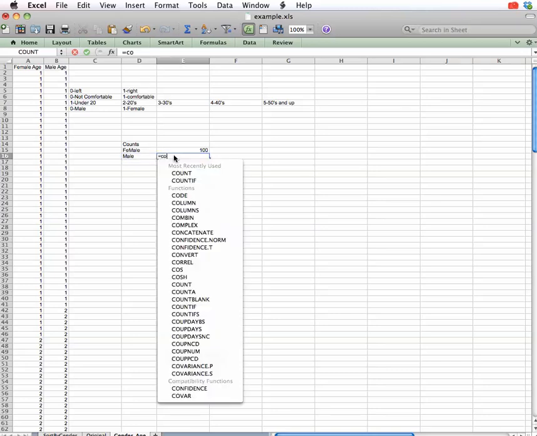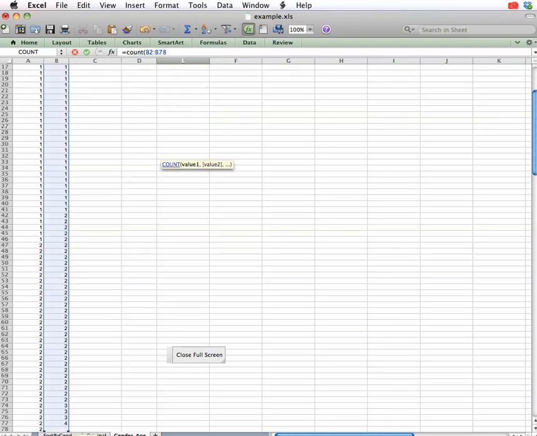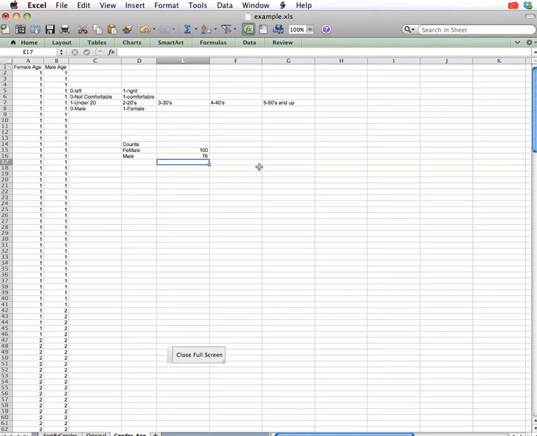And then here equals count, and this would be B, and I could do 2 through, and then I could go all the way down through those and find out where it was, or I could simply go over here with my mouse, click on the first one, and drag it down through these until I get to the very last one, and then do enter. And that automatically put the row and column numbers. So this is the column, it's B column, and this is the row 2. That's what B2 symbolizes all the way down through the last one. If I go up here, you'll see in my formula bar I get B2 through B77. And those are all the number of females and the number of males.